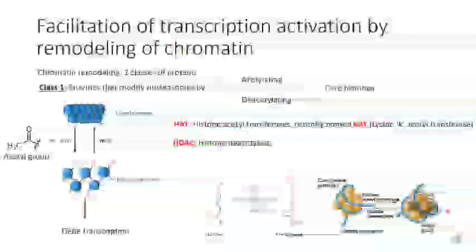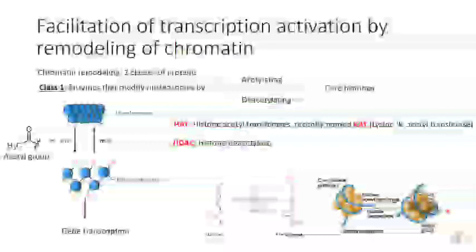If we add an acetyl group on the lysine, the acetylation of the lysine will neutralize the positive charge. That means the lysine and the histones are no longer positively charged, so there is no more attraction with the negatively charged phosphate group of the DNA. So what will happen to the nucleosome structure? Will it stay tightly packed, or will it become loose, unpacked, uncoiled? The answer is that by the addition of the acetyl group, the structure will be an uncoiled, unpacked structure.